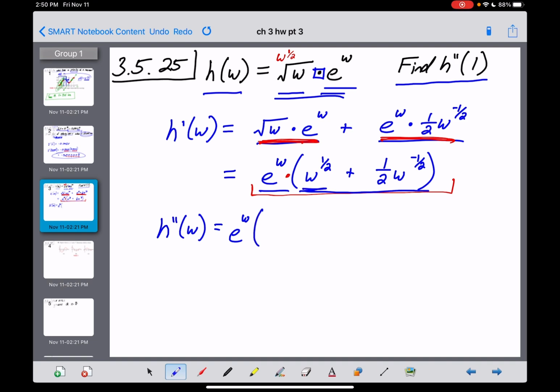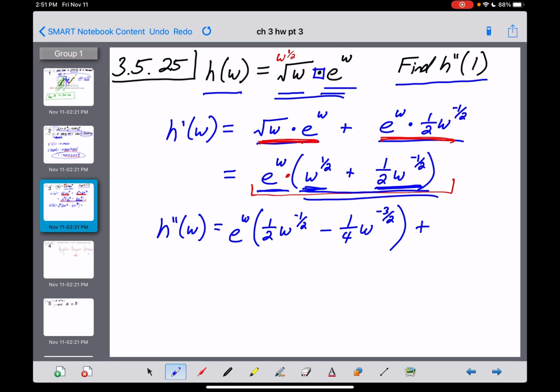The derivative of w to the 1/2 is 1/2 w to the negative 1/2 power. That's that one. And then plus the derivative of this term. So the negative 1/2 exponent gets multiplied by the positive 1/2 coefficient to get us a minus 1/4. The base is still w, and we drop the exponent by 1 to make that negative 3/2. All of that, you guys, is first factor times the derivative of the second.